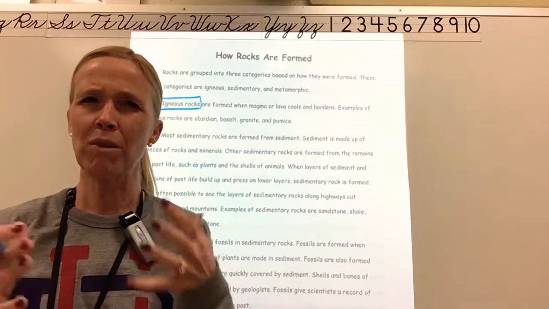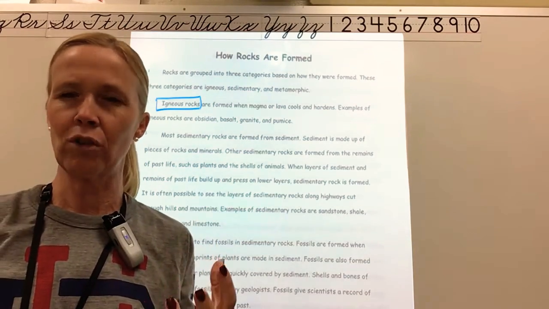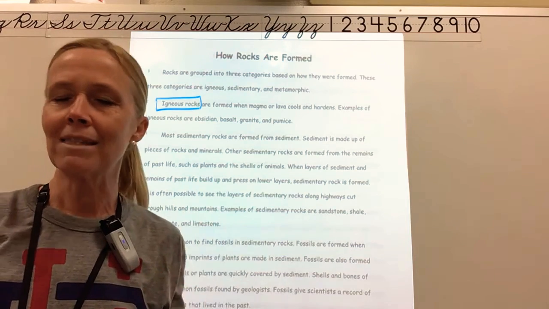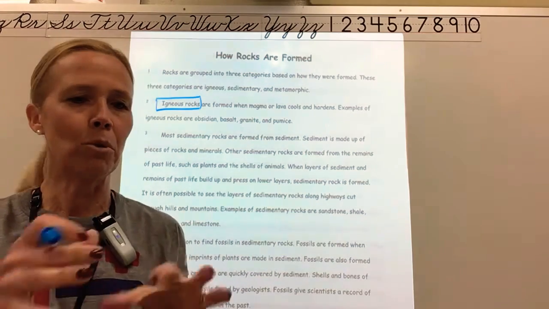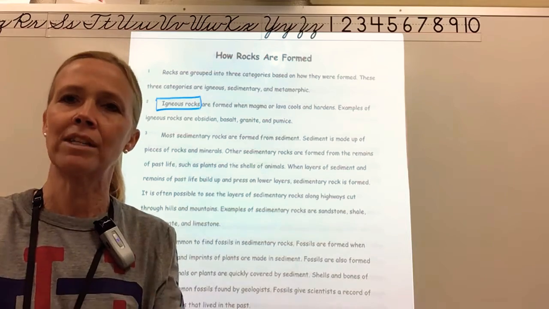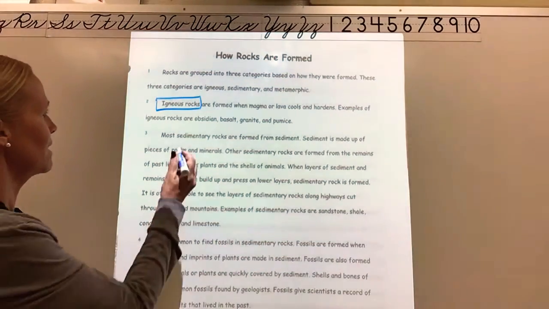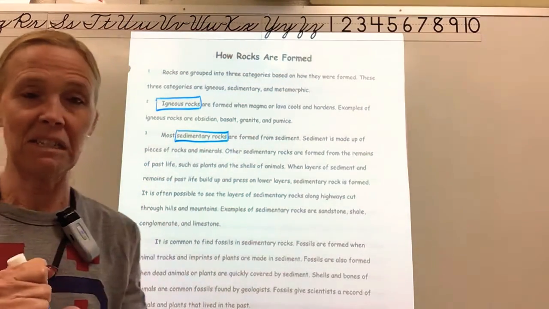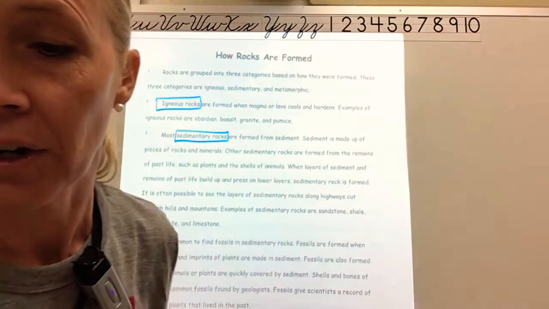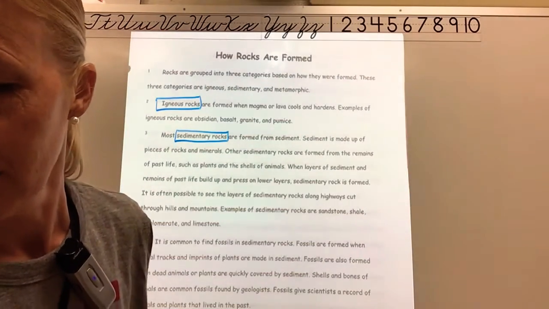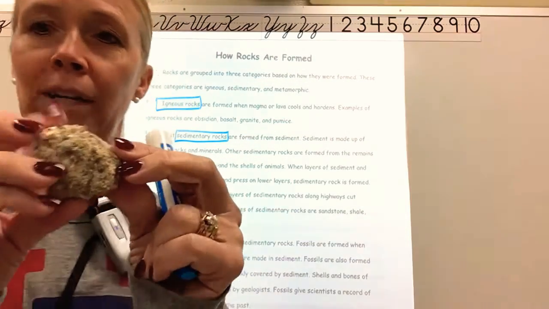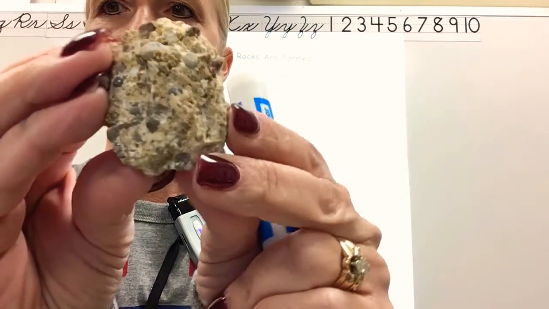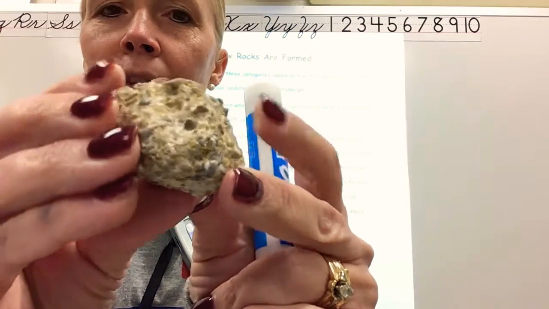So it reminds me sort of like a sandwich. You get all this stuff that's out on the ground and plants that die, leaves that have crumbled, and everything keeps pressing down on itself. And eventually it forms these sedimentary rocks. And sometimes it's just a bunch of different stuff together. And I have an example. This is a conglomerate. If you look at it close, you can see all those little different pieces. There's a bunch of different stuff in there.